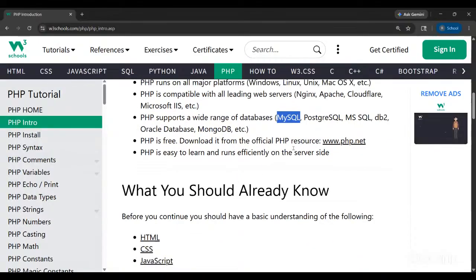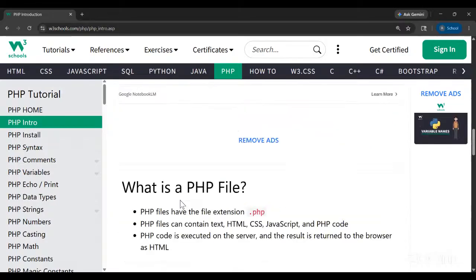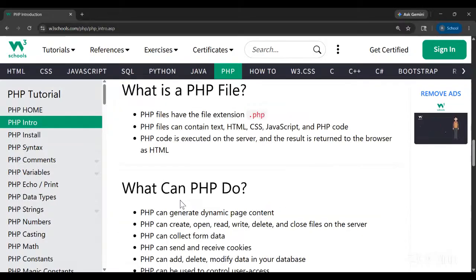So as part of this, we completed HTML. We understood what HTML is. In CSS, we understood what cascading style sheets are, and what inline, external, and embedded style sheets are. Here the PHP file can be saved with the .php extension.